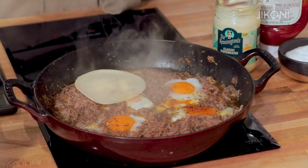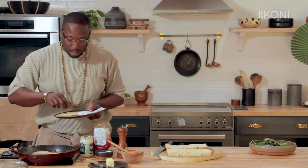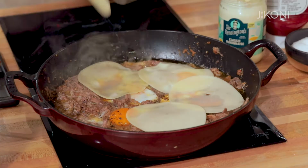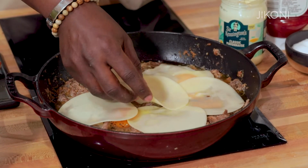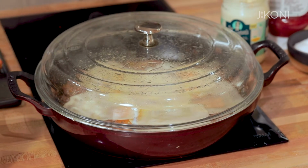Just gonna layer that right on top. So you can alternate this for some Parmesan cheese, even some mozzarella cheese, some good old cheddar, really any kind of cheese you got. Okay, and cover that back up and let that cheese melt.